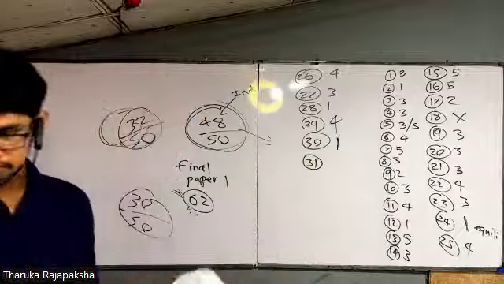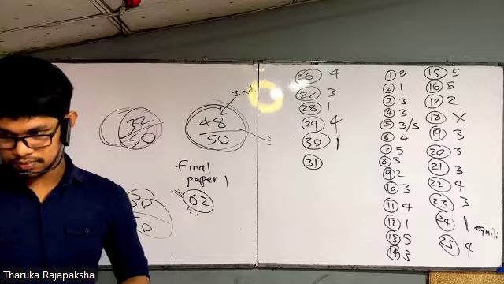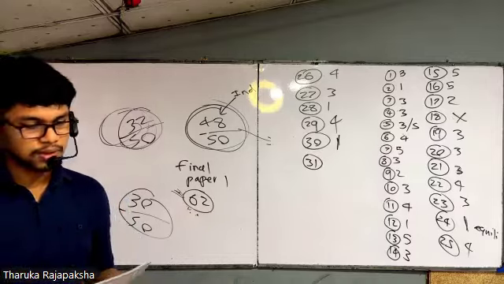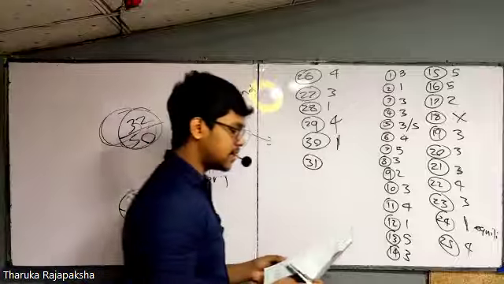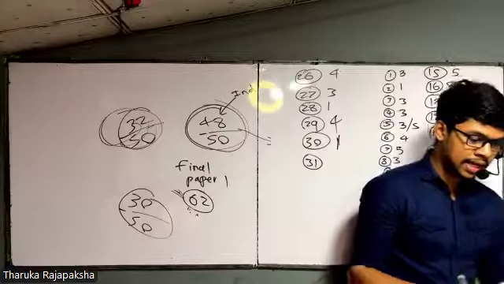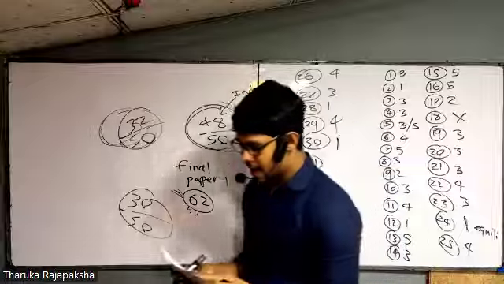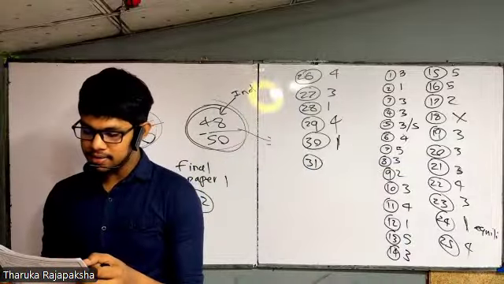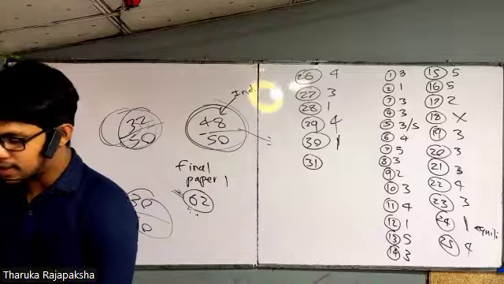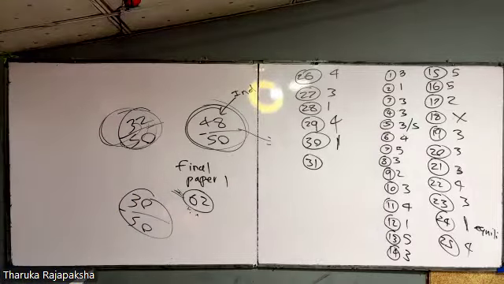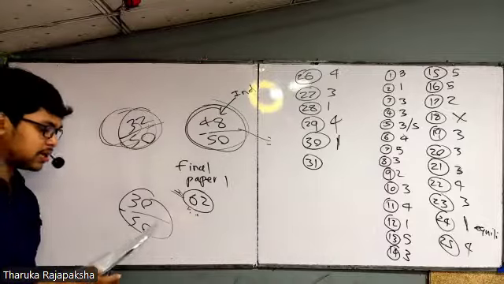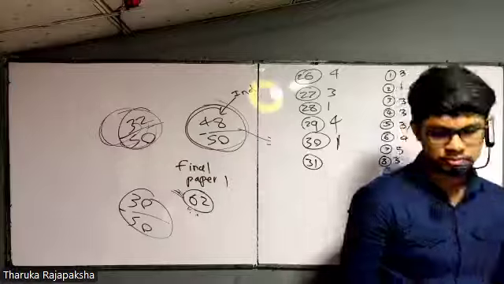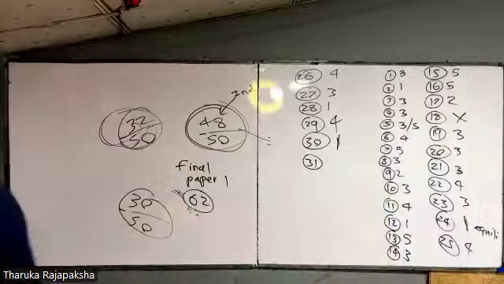31. The gas A dissociates at temperature T according to the elementary reaction A gas goes to 2B gas plus C gas. A sample of A gas was placed in a closed container and allowed to dissociate at temperature T. The initial pressure is P naught and the pressure at time T is P. We have to draw.